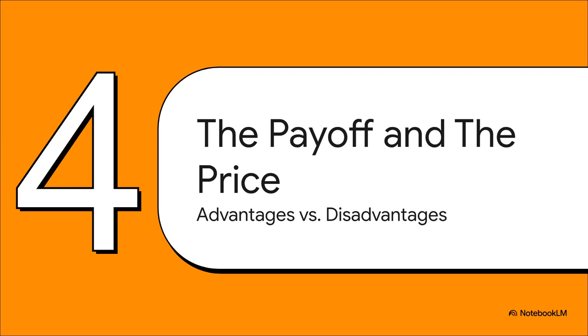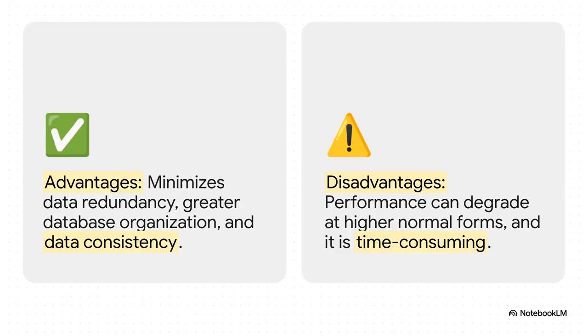So, we've walked through the three main stages of normalization. And, it seems like a lot of work, splitting up all these tables. The question is, is it always worth it? Let's take a quick look at the big picture, the benefits, and the trade-offs. The advantages are massive. You get rid of almost all the data repetition, you make sure your data stays consistent, and you build a really flexible database that's way easier to update.